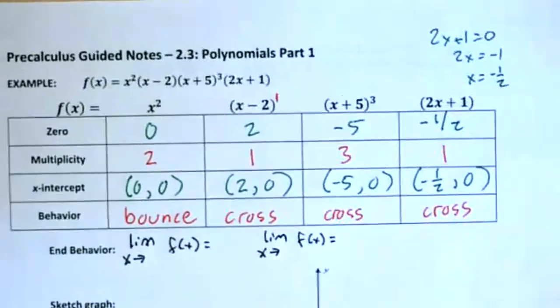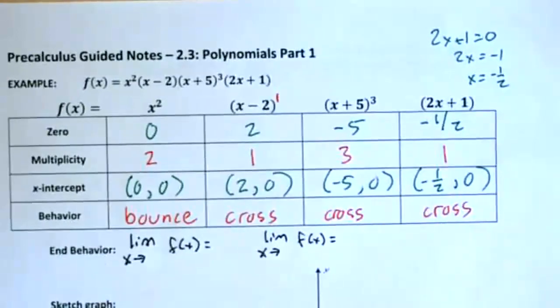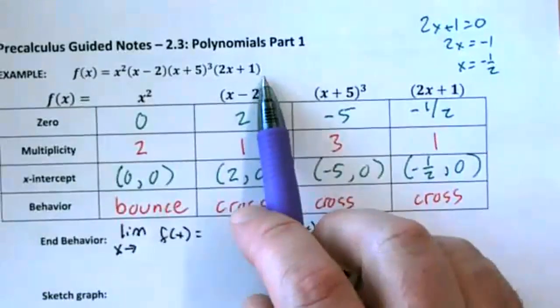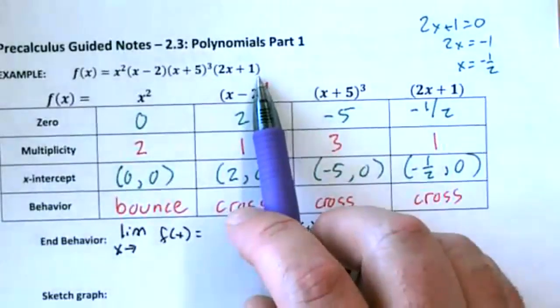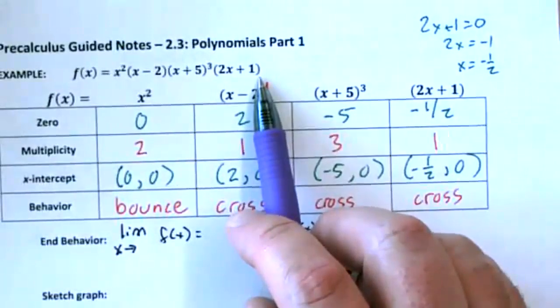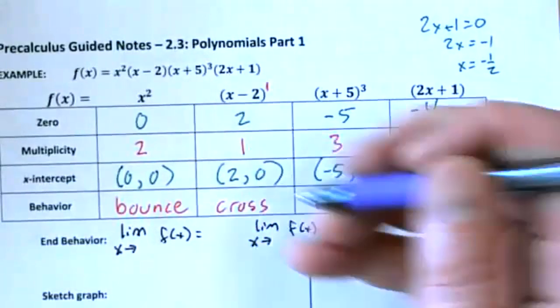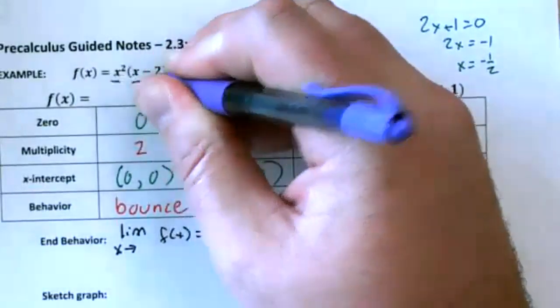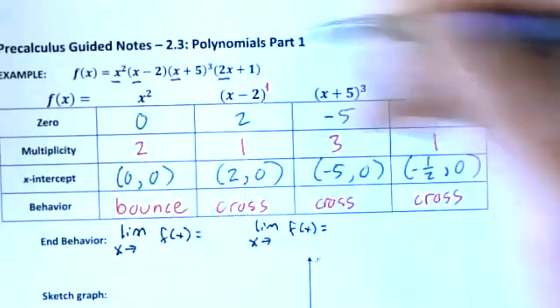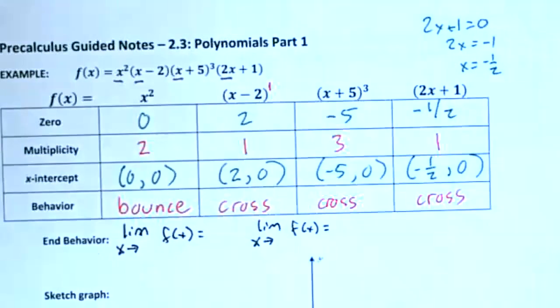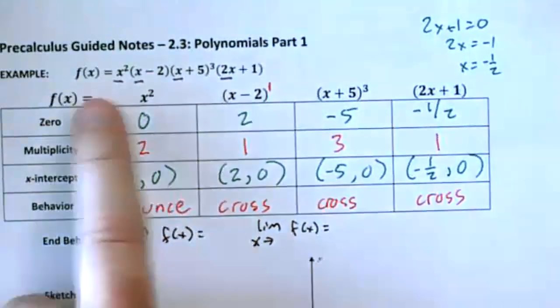Now, in order to do this, we need to know what the lead term of our polynomial is. Do you know what I mean by lead term? Like the highest degree term, like if it were all multiplied out, but this isn't multiplied out. So do we need to actually multiply the whole thing out to figure out what the lead term is? There's a shortcut for this. We can just multiply all of the high terms in each of our factors, and that'll give us our lead term. So let's build this up.